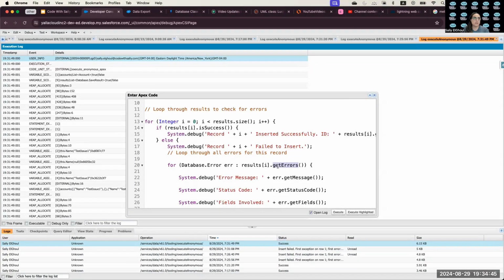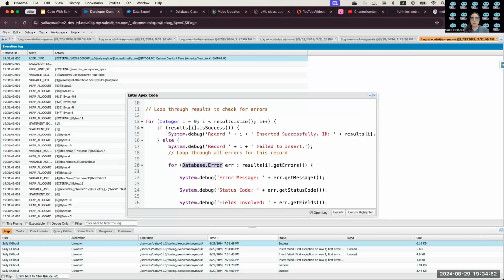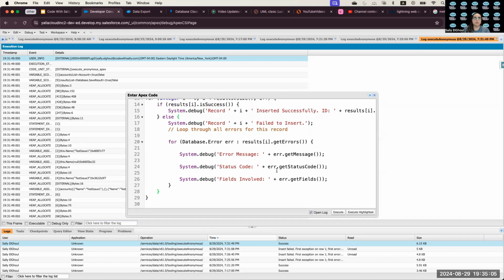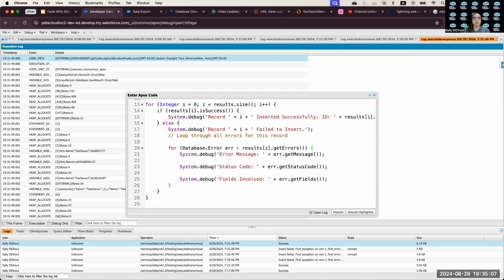We get the errors, and it will return a list of database.error. So we loop through it with the for each, one by one, and we can show what's the error message, what was the status code, which fields got involved in this error. So it can give me more details for the records that failed, why they failed, and which fields caused them to fail.